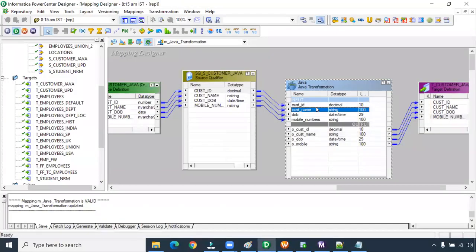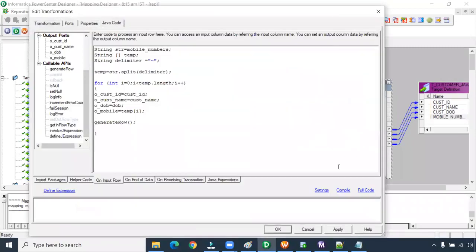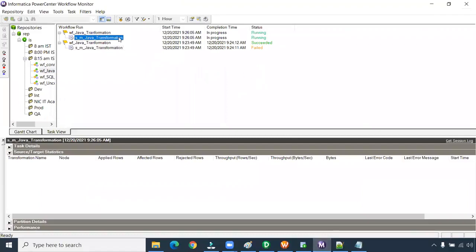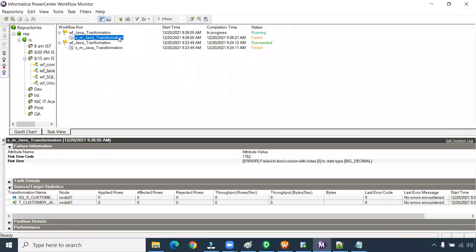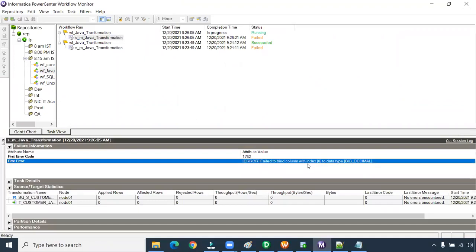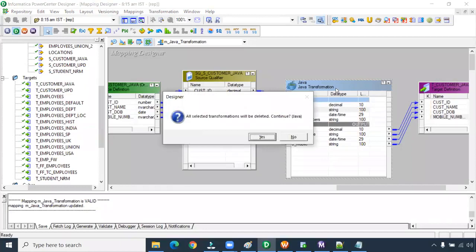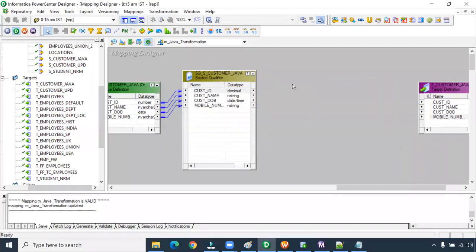I have removed this Java code. So sometimes what will happen, before creating it, if I am just deleting it, save it, and one more time I will take this Java.